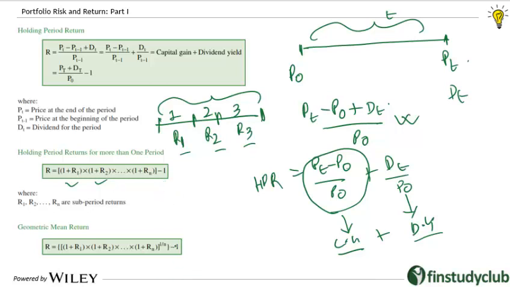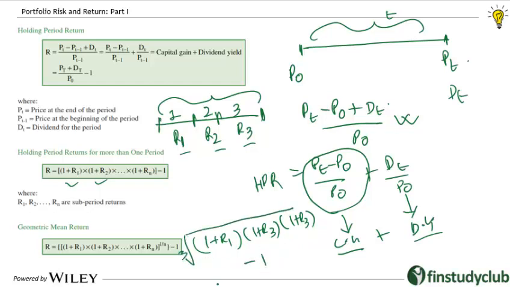How do I calculate the geometric mean return of an investment which has been spread over multiple periods? Well, I'm going to take the product of (1 plus R1), (1 plus R2), (1 plus R3). So let's say we extend our example, a 3-period investment. I want to calculate geometric mean return. I'm going to take the cube root of this and reduce 1 from it. What's going to be the arithmetic mean? R1 plus R2 plus R3 divided by 3.